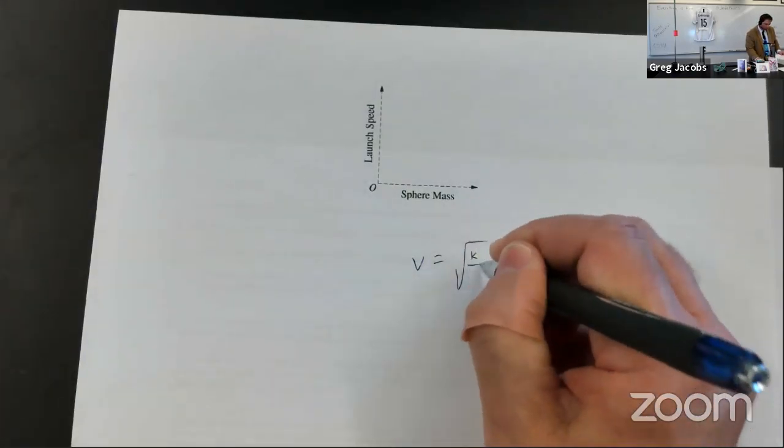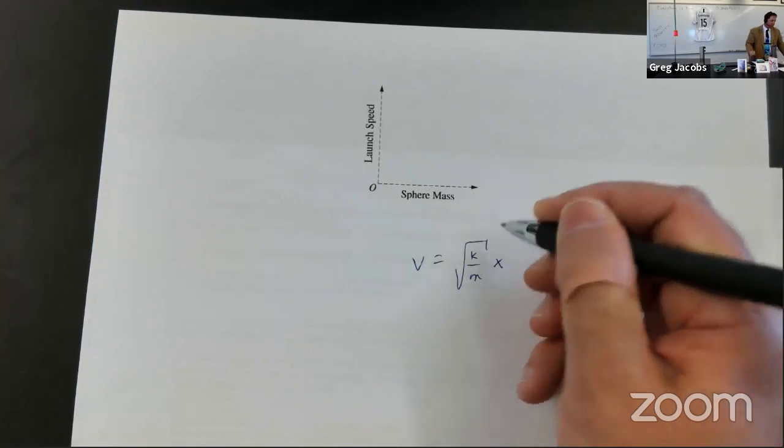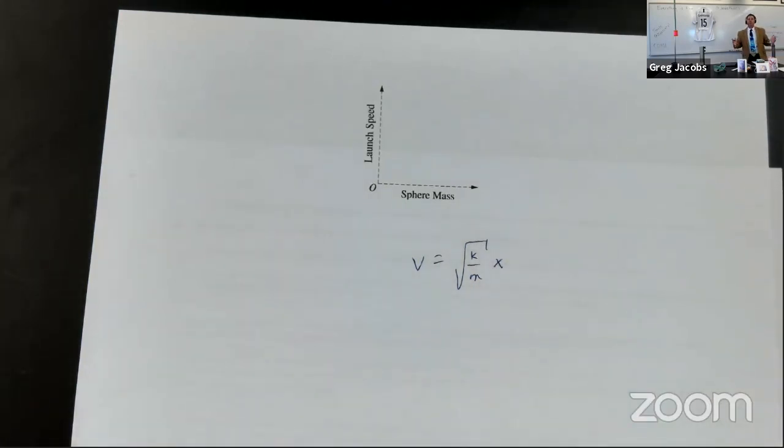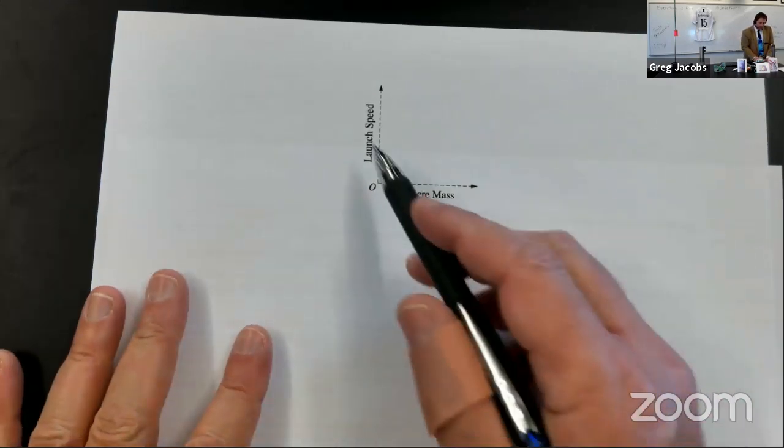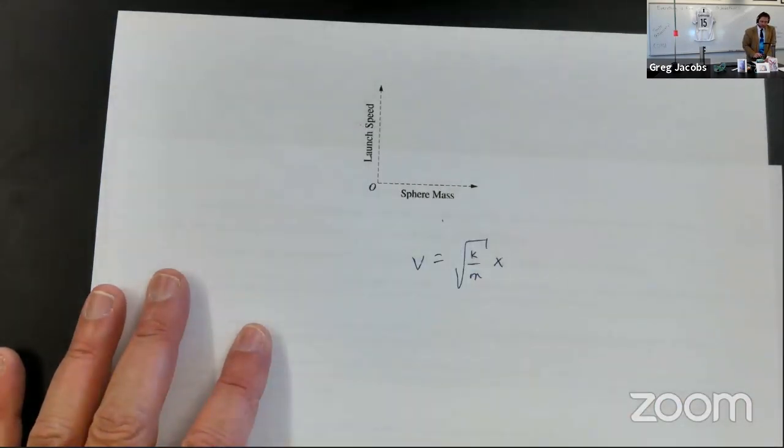Should you memorize all these equations that I'm writing down? No. Each one of these is the answer to the specific question, or used as a tool to answer the specific question. The methodology I'm using is the energy bar chart that then becomes one of these equations. In a different situation, you'd have a different energy bar chart. But what does a graph of launch speed versus sphere mass look like?